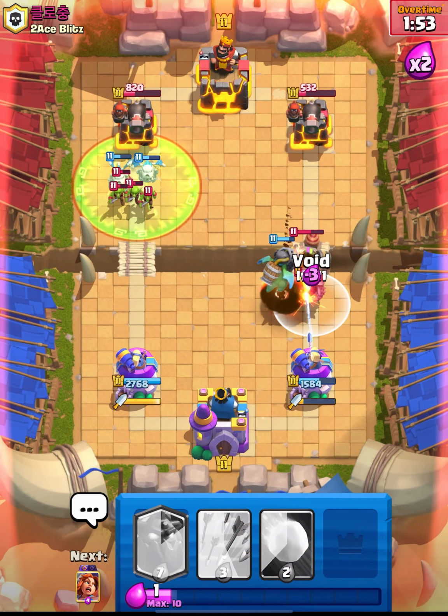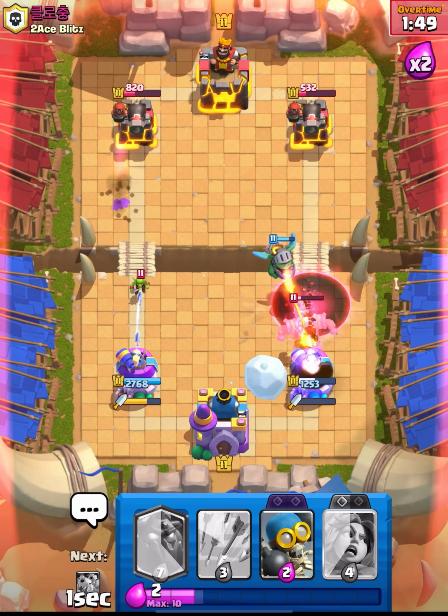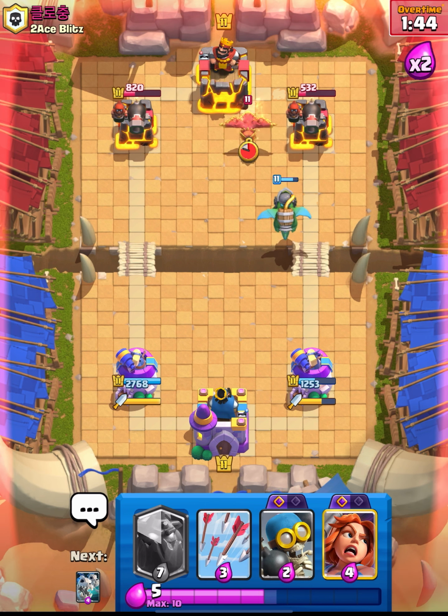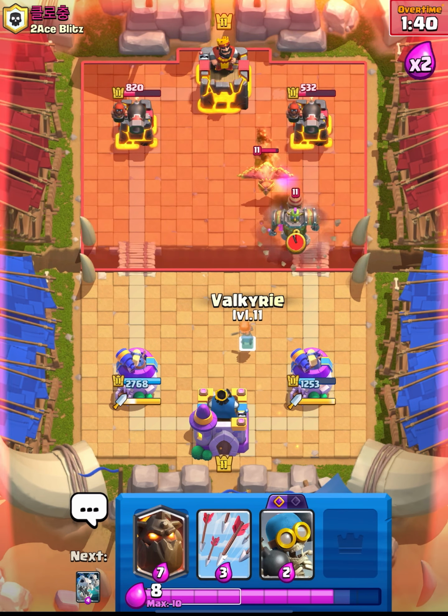Let me go for my Void here. Oh, it's getting a little bit sketchy, isn't it? Okay, we'll go for the Snowball. Probably an unnecessary Snowball. We really could have won this game if I had just pushed up the right and not been silly and switched lanes for whatever reason. But we didn't, so we're going to have to live with it, boys.